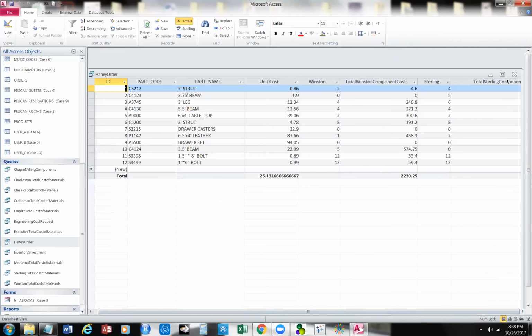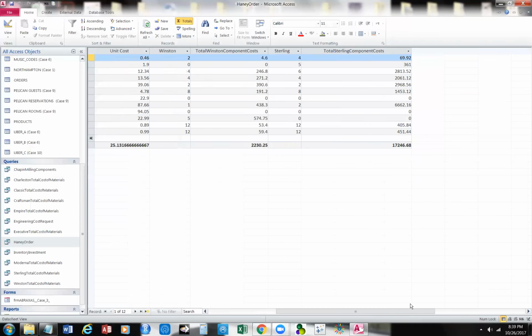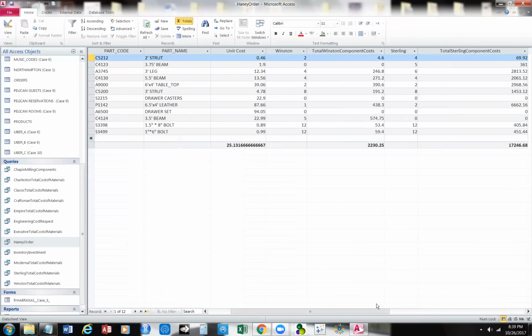Now, what we could do to improve this, okay, would be to see if we have the component costs, and that is to see if we have enough units to handle them. And in this we could create the part names. You get the unit costs, total component costs.